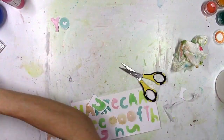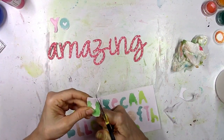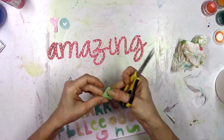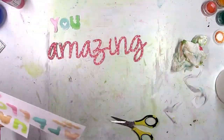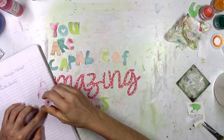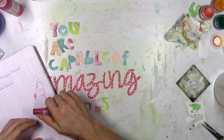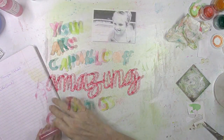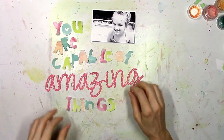At this phase I wasn't sure what I was going to use as my background - white cardstock or one of the other pattern papers. I decided the pink letters needed to pull in that reddish pink color, so I'm just using a red gelato on the pink letters, dabbing a little bit on there and smudging it with my fingers. Now it kind of pulls in that red color. I've got everything cut out and I think this looks really cool.